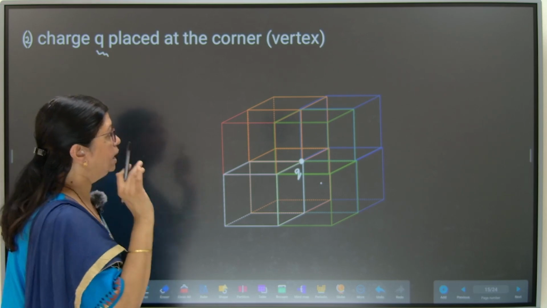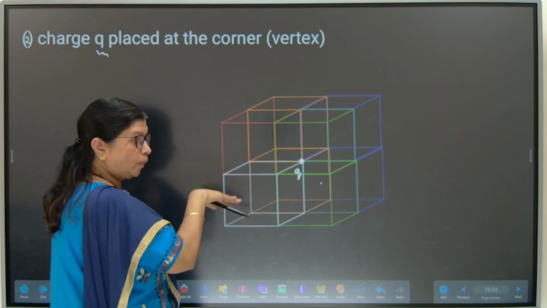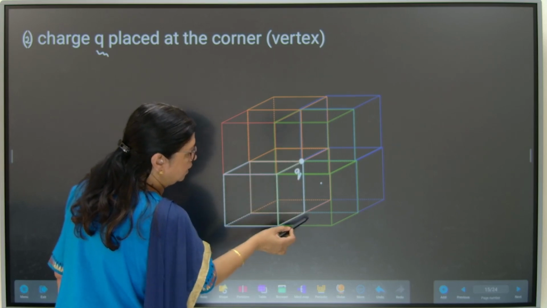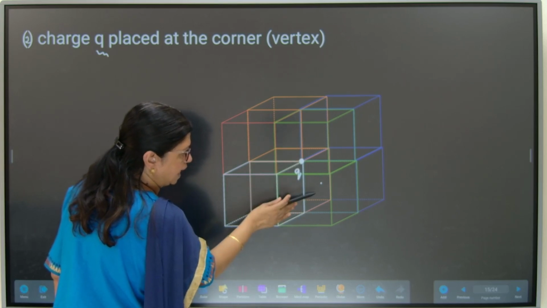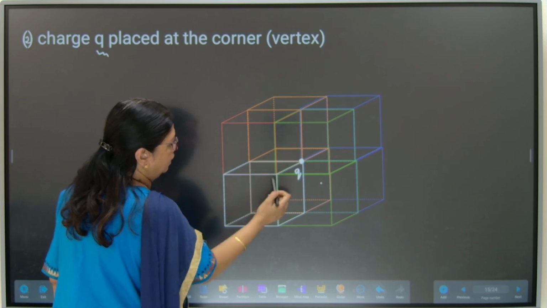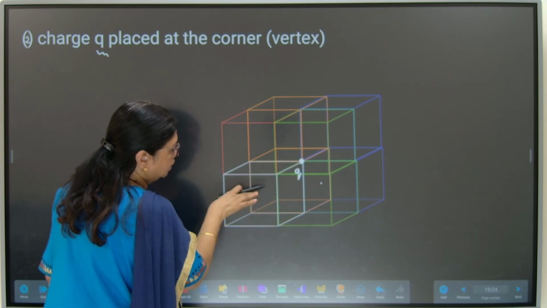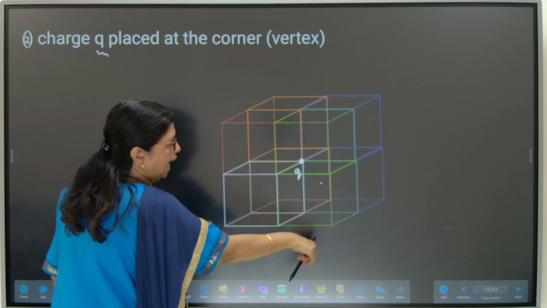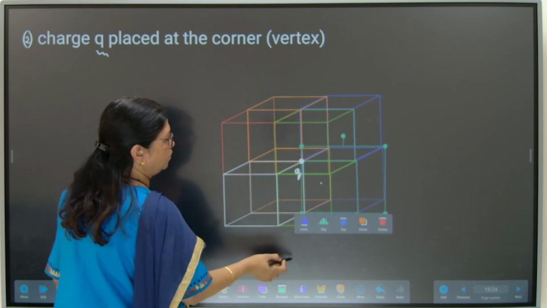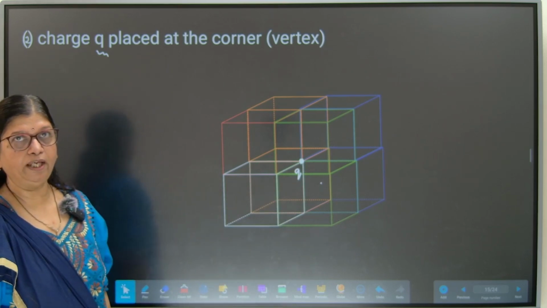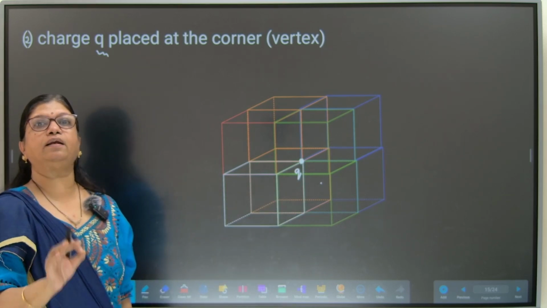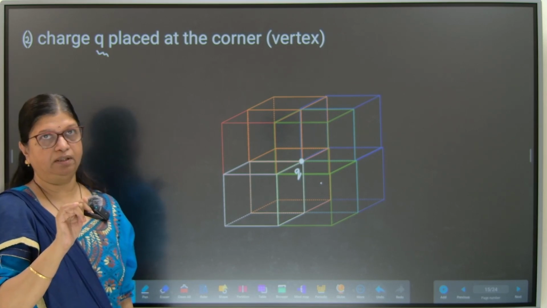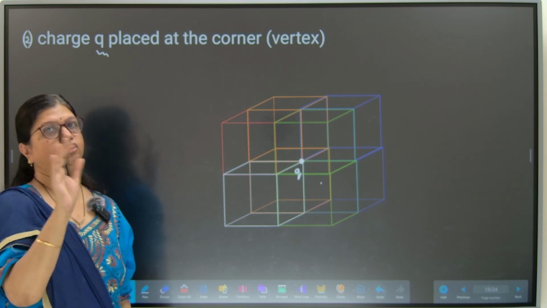placed at the corner. Let us just see, this red one was the top one. This green one which is seen here, that is behind side. Then above it one more green, and this yellow one is behind, above it another yellow one, and in the gap there is a blue one and there is another blue one. Clear? Okay, so there are total 7 plus 1, 8 cubes which have covered the charge cube.